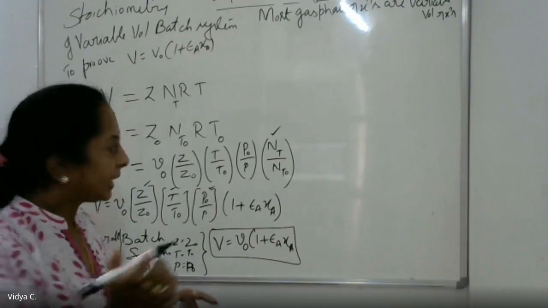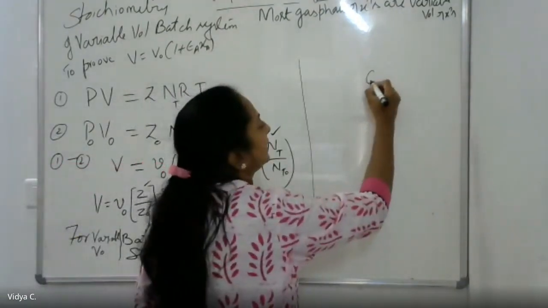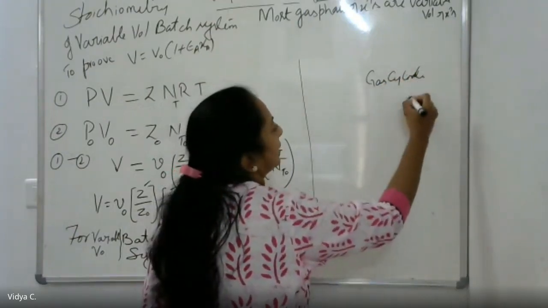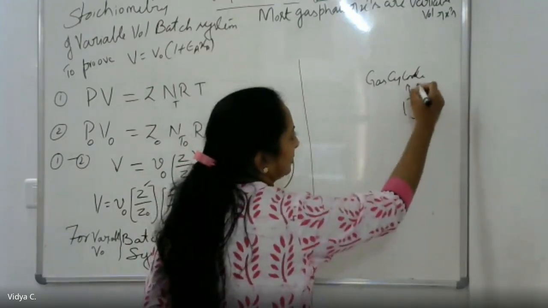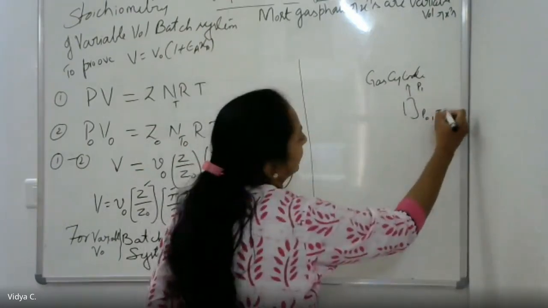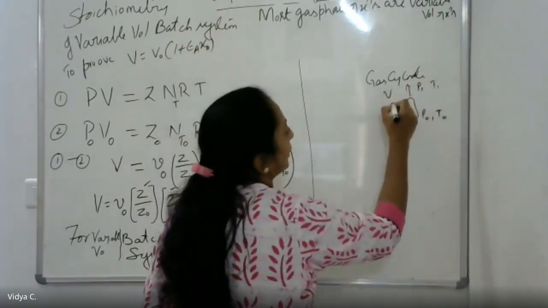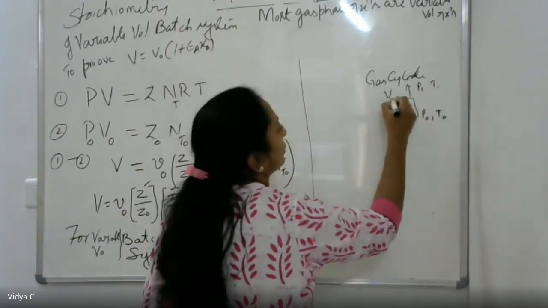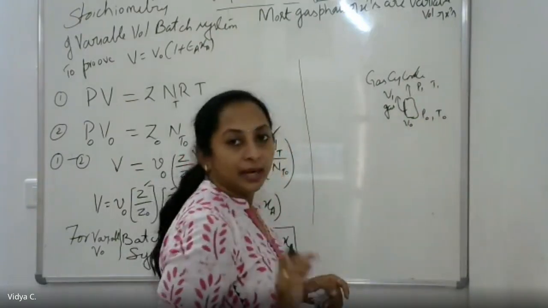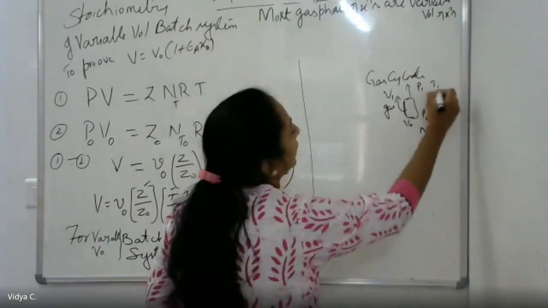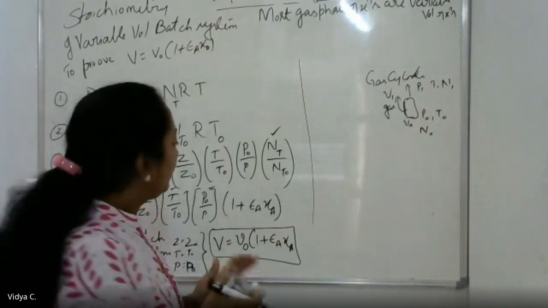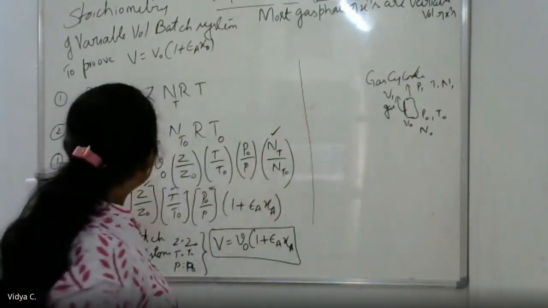In flow system, what happens? I just took an example of a gas cylinder. Even in a gas cylinder, suppose this is a cylinder, the pressure here changes. The pressure here is different. If I call this P naught, it will be P1. And temperature here is T naught. And volume is changing, the gas is going out, so V1, and here it was V naught. All these terms will be there, and along with this, N also is varying, N naught, and at some conditions. Okay, so for variable volume systems, all these terms will be there.